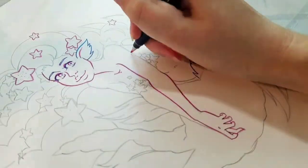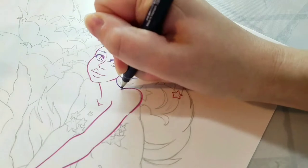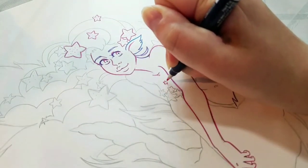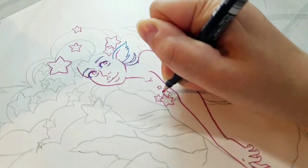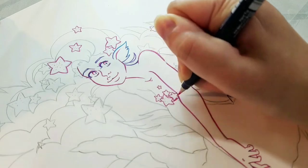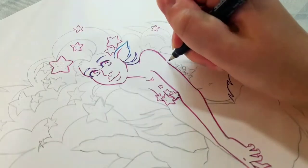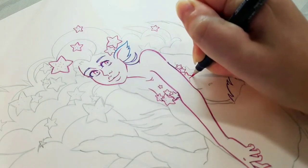I'd love to see them offer maybe a couple of greens and browns — like a yellow ochre or sepia-type brown would be really nice, and maybe a spring green and a dark phthalo blue-green. But I really like these brush pens. They are alcohol and water safe, so you can use them to ink your mixed media pieces, and I like that they're available in a variety of bright colors.